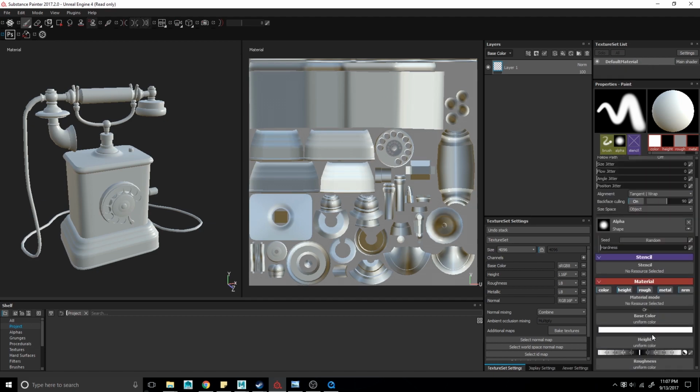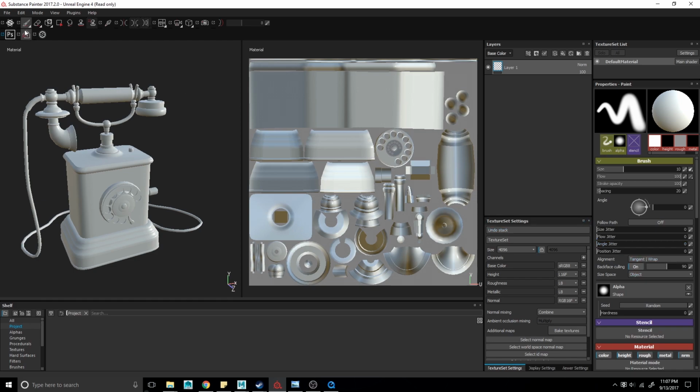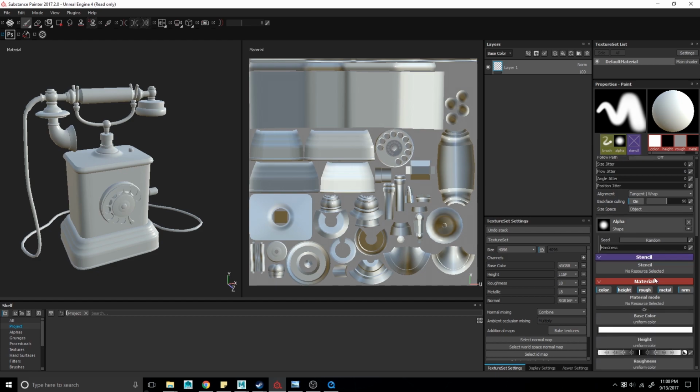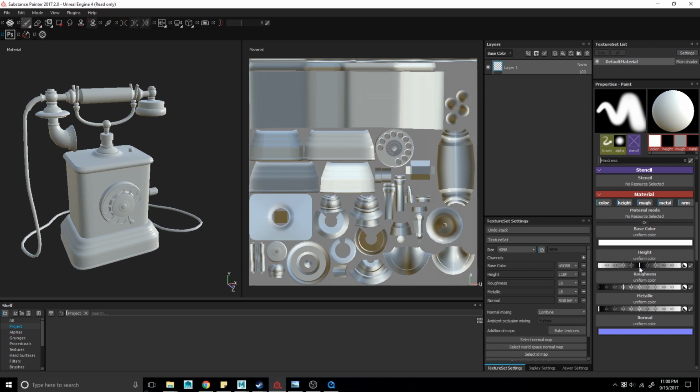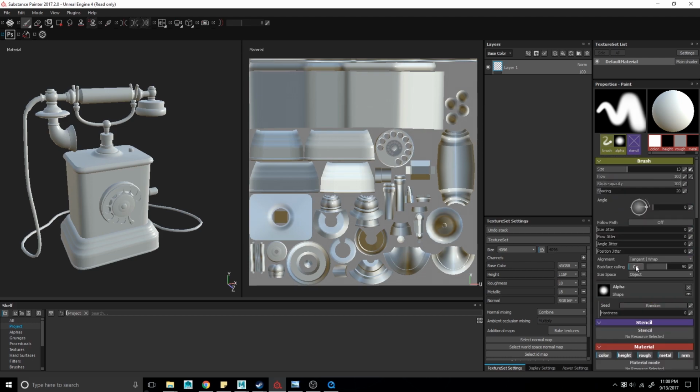And then finally we've got our tool properties. Right now I'm on the paintbrush, as you can see it's selected up here. So I've got first my brush properties, so we can see the size, the shape of it, how hard or soft it is, the angle, and all that jazz that's going to be pretty familiar to you if you have ever worked in Photoshop. Your stencil, which I don't have one selected, and then material is what you're painting with. So right now, if I were to paint on my layer, I would be painting not with a material, but with these channels. So white in my base color channel, 0 in my height channel, and so on and so forth. So that's your toolbar over here.